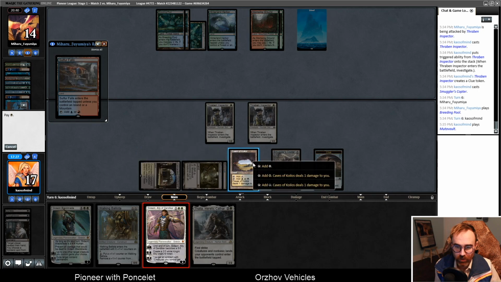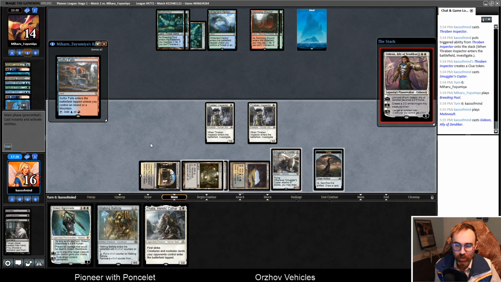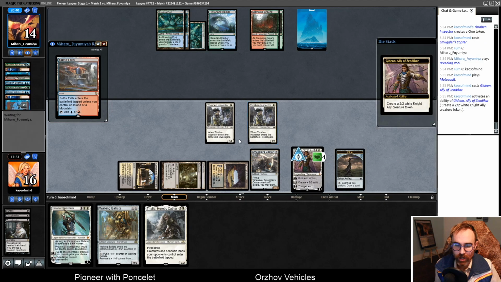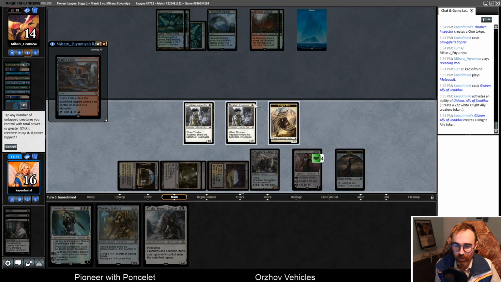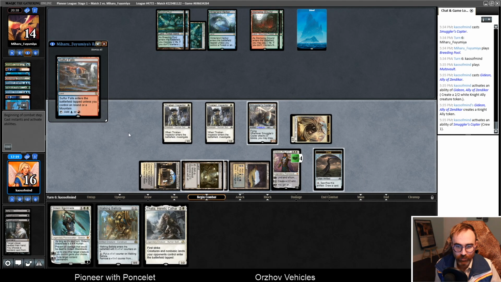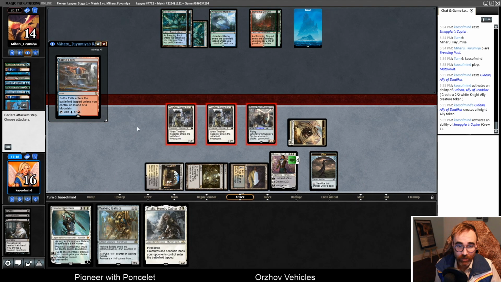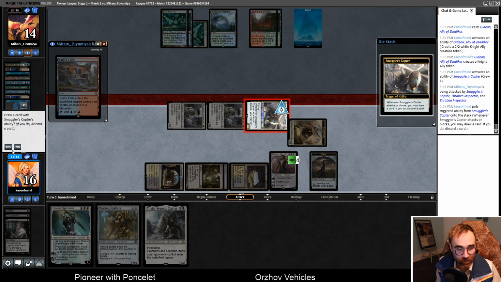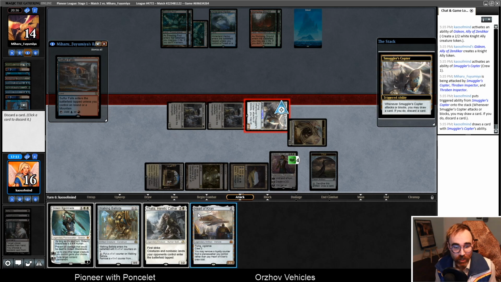Make a creature that crews the Copter. Get in there for 5, and then we should have lethal next turn by quite a bit. So that was a pretty fast turnaround into our aggression.